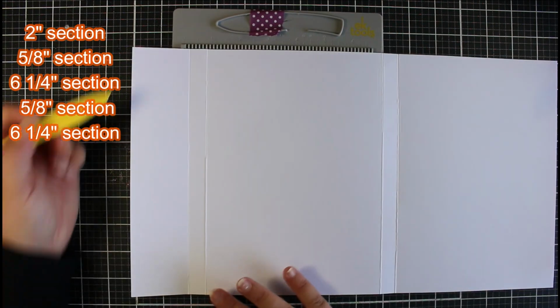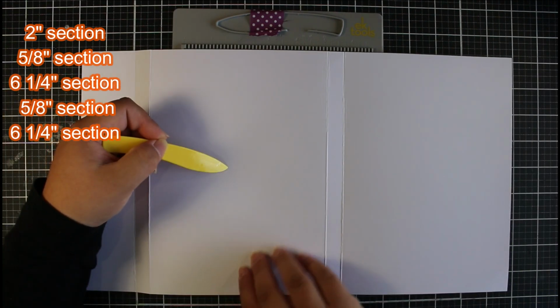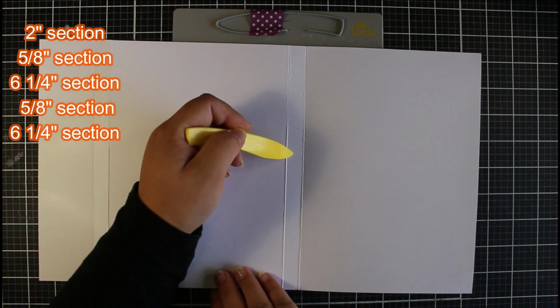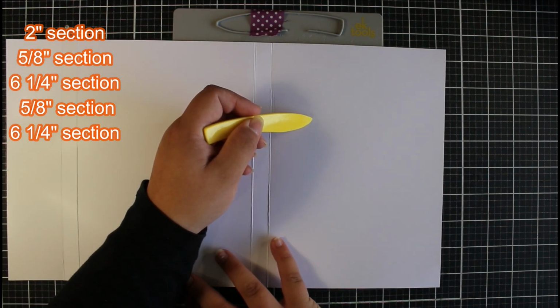But what you want to end up with is a 2-inch panel, a 5/8 of an inch panel, a 6 1/4 inch panel, a 5 1/8 inch spine, should I say, rather than panel, and then a 6 1/4 inch panel there.